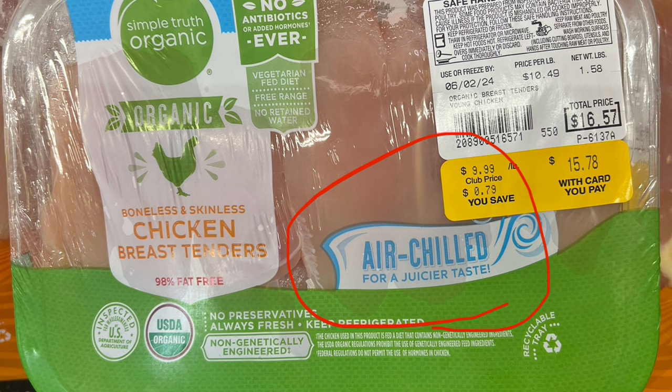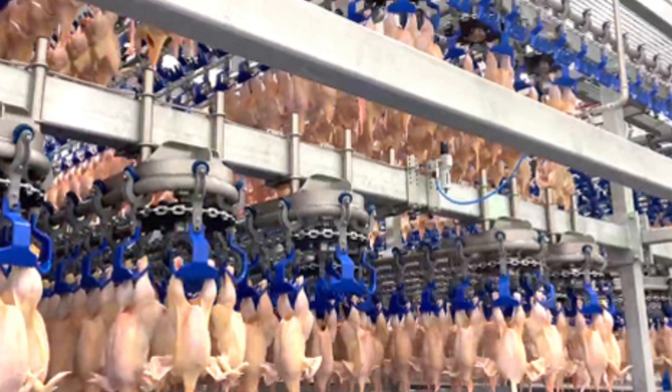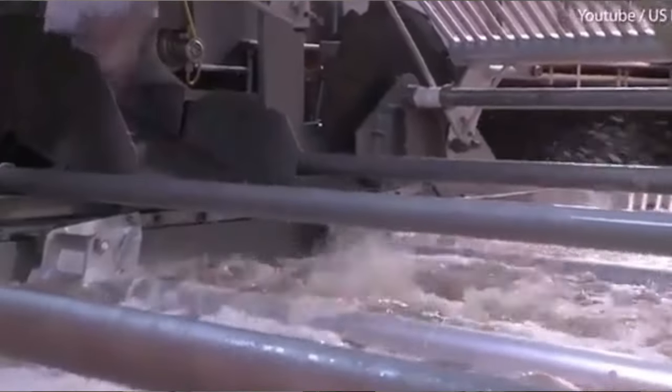This brings up an interesting point. You can likely go to your local supermarket and buy air-chilled chicken — I confirmed this at Ralph's today. It comes at a slightly higher price, but this chicken has not been exposed to a chlorine bath. Instead, freshly slaughtered chicken is cooled with purified cold air, decreasing the risk of pathogen growth. Manufacturers claim air-chilled chicken produces more tender meat with better flavor and texture, and it also decreases water absorption. A chicken sitting in a water bath for up to an hour will absorb water, increasing its weight — so you're partly paying for chlorinated water. The price difference works out to roughly 25% more expensive rather than 50%.